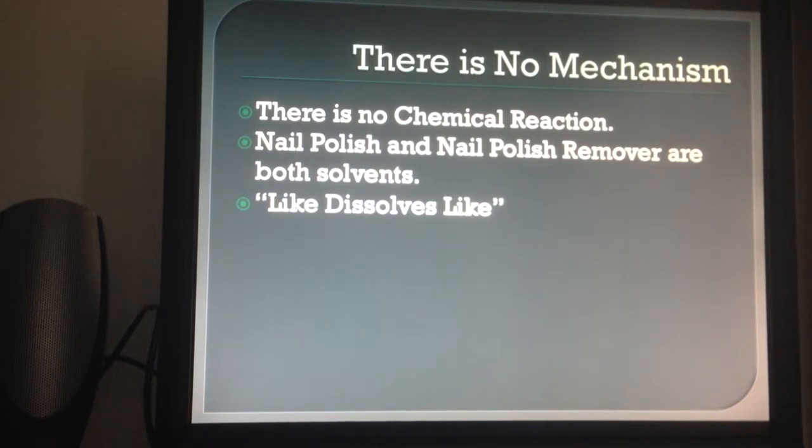The organic polymer chains in the nail polish are pushed apart by the organic solvent in the remover. Eventually, the polymer chains don't know that the other chains exist, and the polish becomes a solution. The solution can then be wiped off, and the solvent will evaporate. You can see evidence of this on the cotton ball. The leftover residue is hardened or dried nail polish.